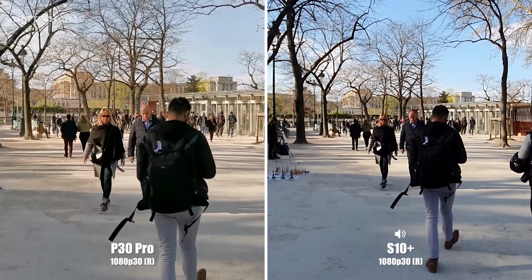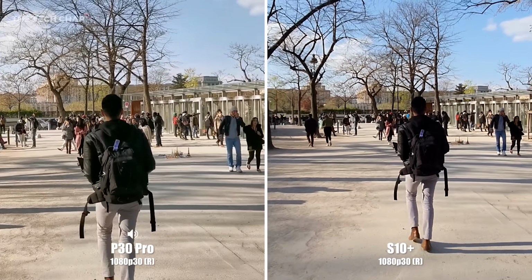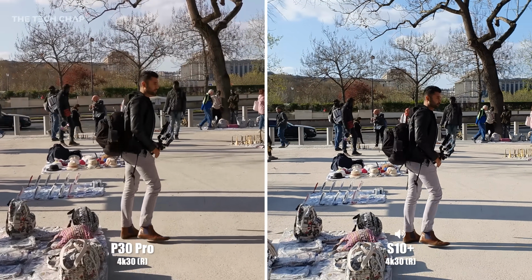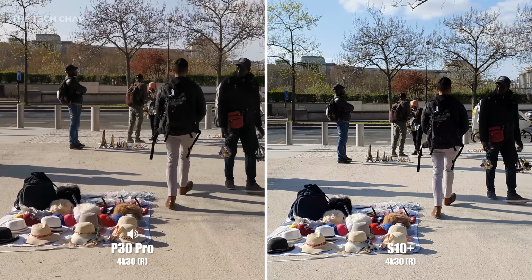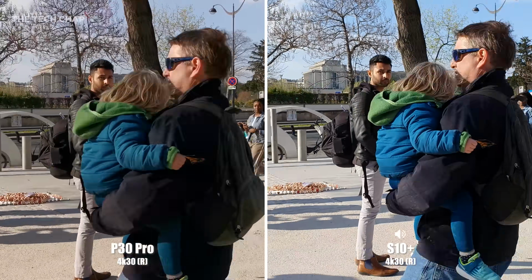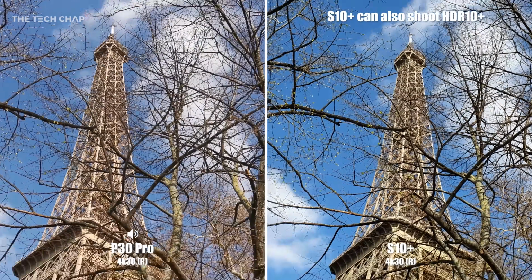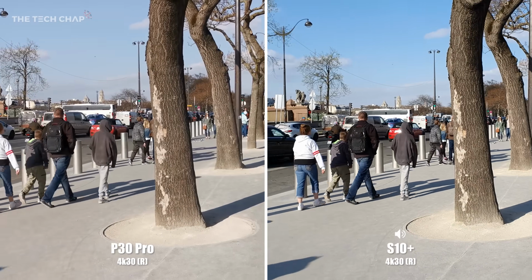Alright, so first up we've got 1080p on both phones with the S10 Plus in Super Steady mode, so this is the most stable video you'll be able to get from these devices. Alright, so switching up to 4K, we lose that Super Steady on the S10 Plus, but according to Huawei, we do now have AIS plus OIS for super smooth 4K 30 video on the P30 Pro. Although remember, the Huawei can't shoot 4K 60, which the S10 Plus can. And in terms of video quality, well, you guys tell me, and also microphone. So hopefully one sounds better than the other, and you can tell me which in the comments below.